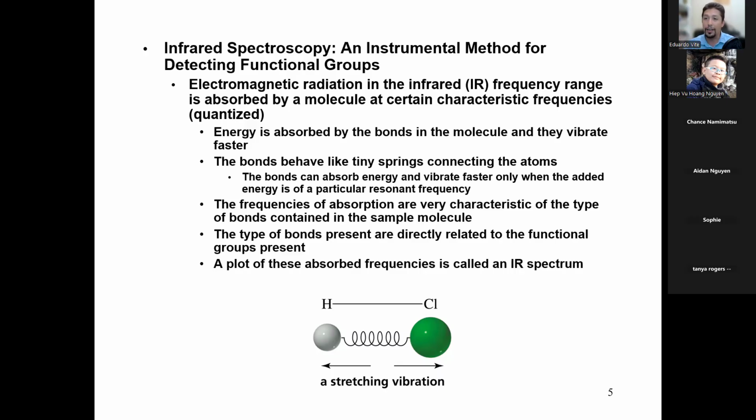So this is why we use IR, because molecules and their functional groups give unique signatures, unique wavelengths, unique vibrations that we can measure. And those vibrations, when we put them on a graph, will give us a fingerprint of the molecule. And remember, we cannot tell what the entire molecule is, but we know that there's carboxylic acids, we know that there's alcohols, we know that there's something in there. And so we take it and we plot it, and we call that an IR spectrum. Spectrum is singular, spectra is plural, also from Latin. So spectrum is when you're talking about one, spectra is when you're talking about multiple ones. So any questions about this?